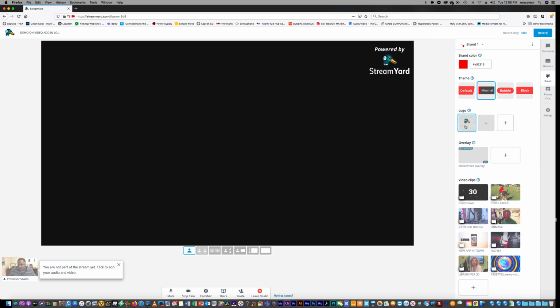And where logos are concerned, it's one on, one off. You turn this one on. If you turn this one on, it automatically turns the other one off. So if we turn this one off, the other one is still not on. You have to turn it back on. So when you turn this one on, then you turn this one on, it turned the other one off, and then you turn that off, and if you want this one back up, you want to turn it on again.